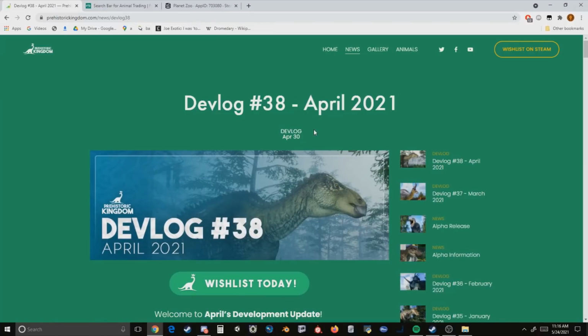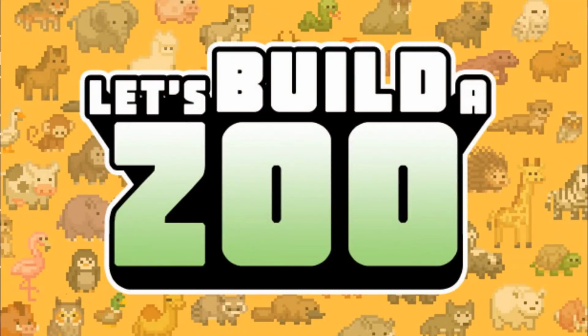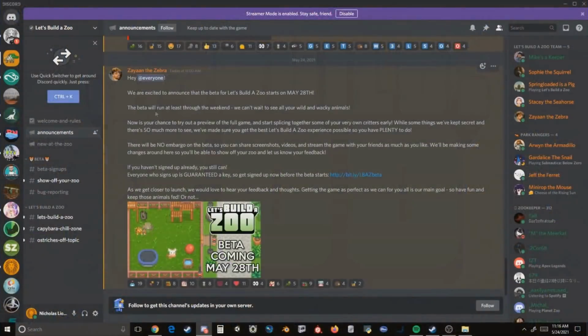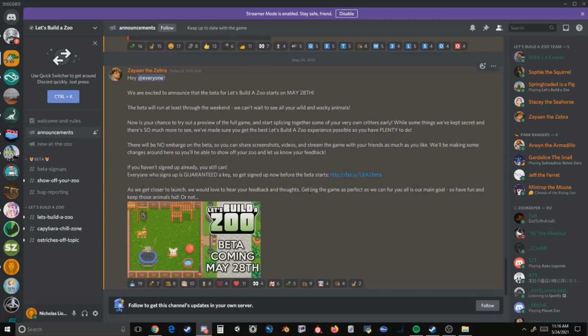But now let's get into some news that I got via Discord, and that is in the form of Let's Build a Zoo. So Let's Build a Zoo has officially announced their beta. So their beta is coming on May 28th. This was announced via their Discord, as well as I think they put out a tweet about it. And yeah, they basically say, we're excited to announce the beta for Let's Build a Zoo. It starts on May 28th. It's going to run through the weekend, so that'll be fun.